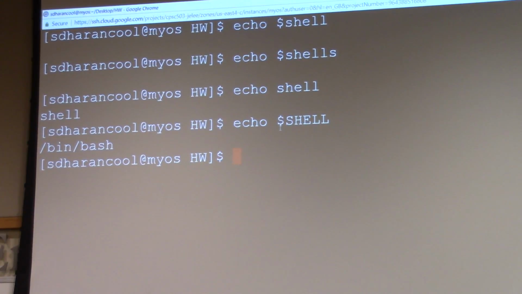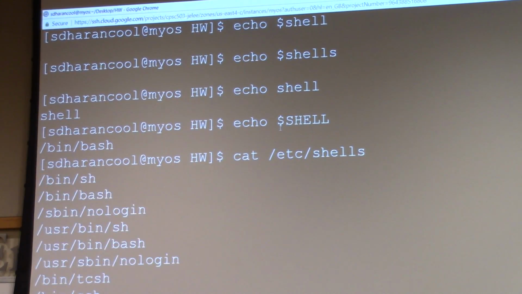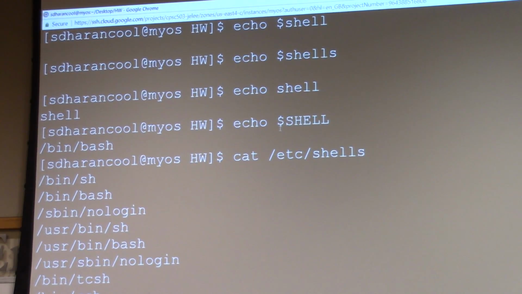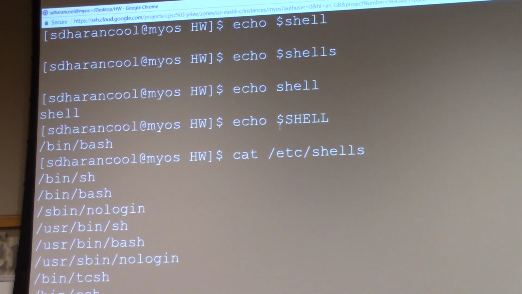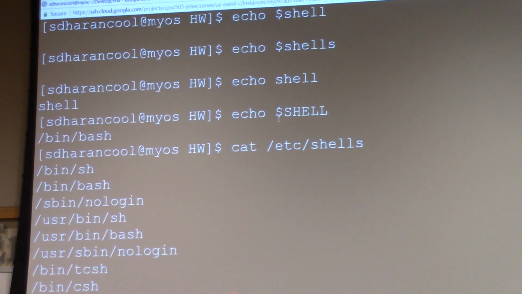It's the bash shell. And to see the available shells you can use in this connection, give cat /etc/shells. You can see these are the available shells you can use in this connection: sh, bash, C shell, and TC shell.